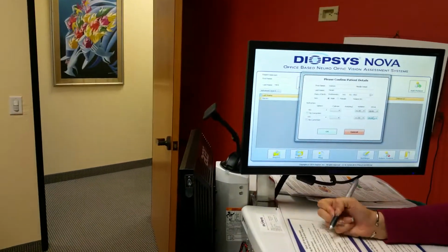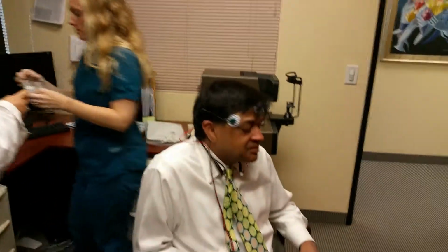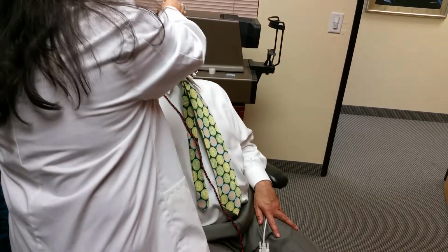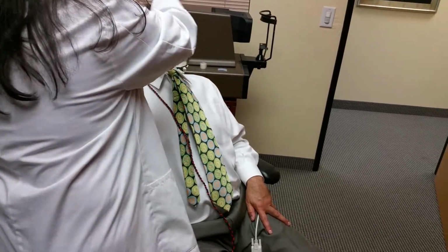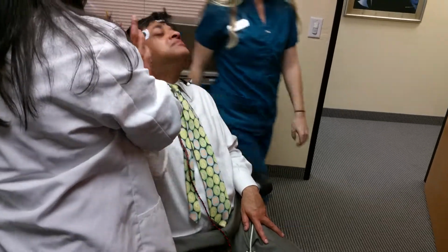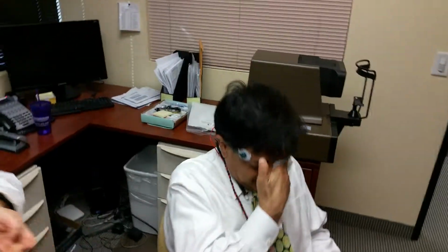You guys need to get a nice smooth dialogue where you recognize, if you look over here on your cheat sheet, it will actually tell you to tell the patient, watch the screen as if you're watching TV. Look at the center of the screen, relax and focus on the changing pattern. You may blink as needed, please no talking. The only thing this doesn't do that I do is address the red target. Because if you don't say anything about it, your little ladies, especially whenever you start the test, are going to be like, well, there's the red circle. Am I supposed to look at that, or what am I supposed to look at?